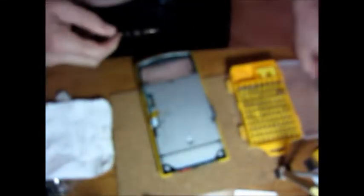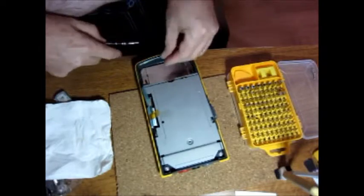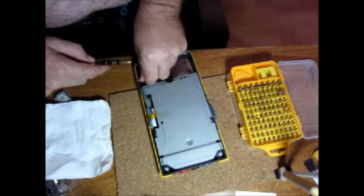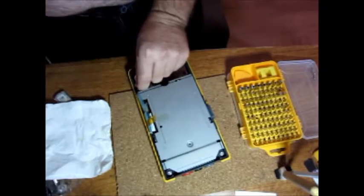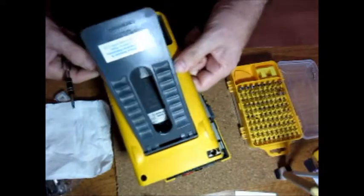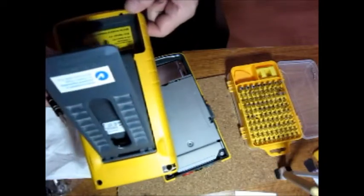Now from memory, there's just these back two. See, these two screws here are missing as well. And I know that I've never had those screws. These ones here go through here. But you've got to get them through this. That's the trick to that. So these two screws are the ones that are missing because these two go through from the back.